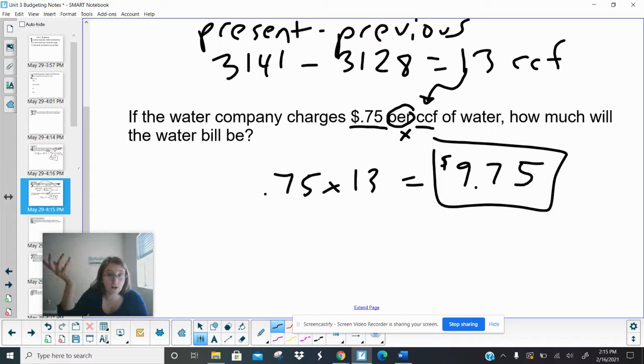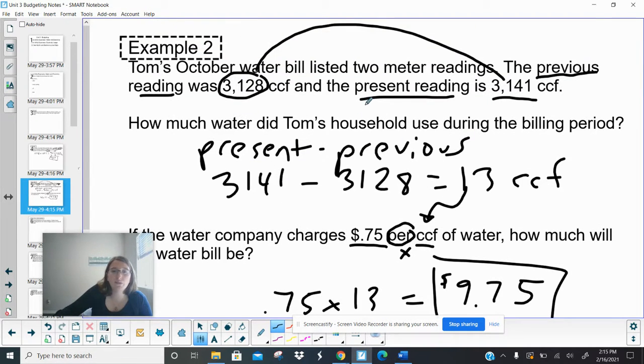Honestly, when I lived in a one-bedroom apartment with just me and my husband, and we didn't have a front yard to water or anything like that, our water bills were like $15, $20, pretty cheap. That's pretty realistic if you're just living with one or two people and you don't have a yard to water. Yeah, not too bad.